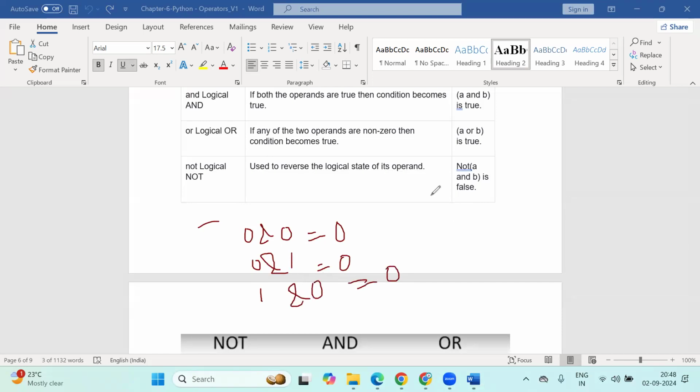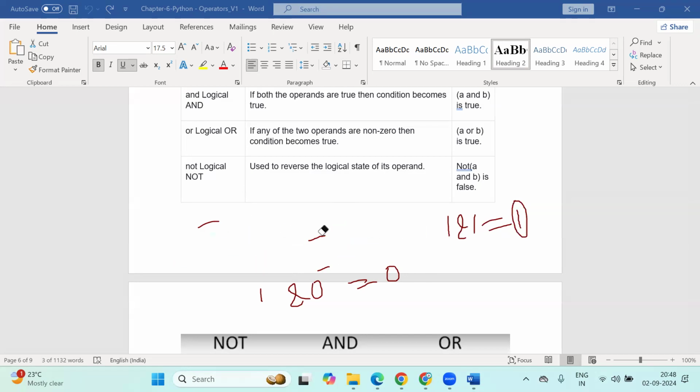In one condition only it will give you true: when you have 1 AND 1, true AND true gives you true. So 1 means true, 0 means false. This is the AND logical operator.